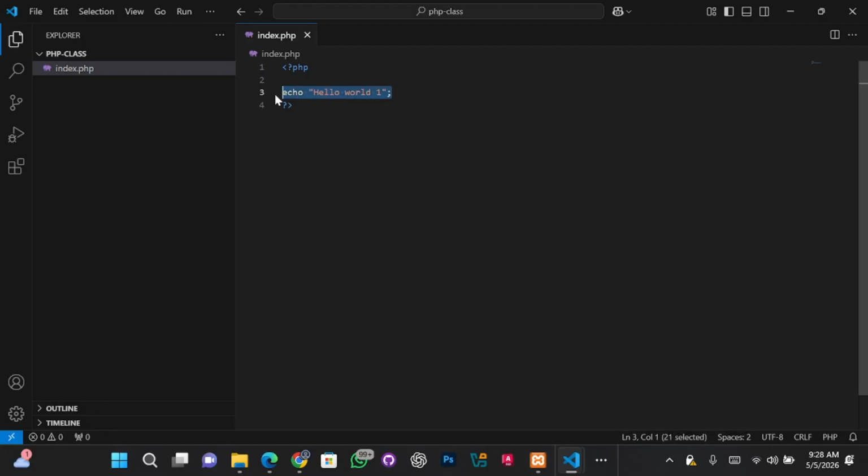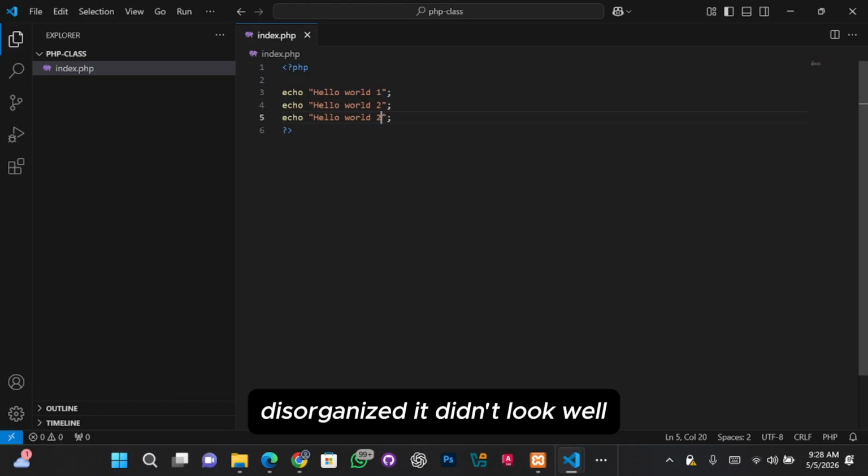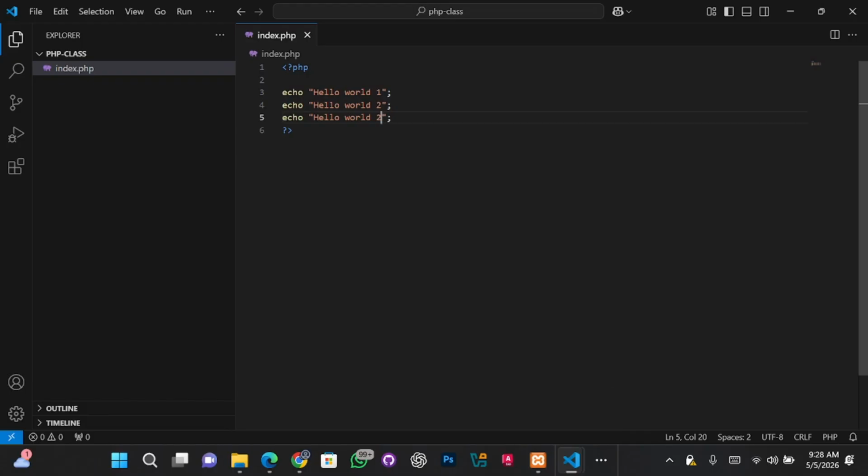We just copy. So you see it. We did this without loop, and it looks disorganized. It didn't look well. So okay, I have to add BR.